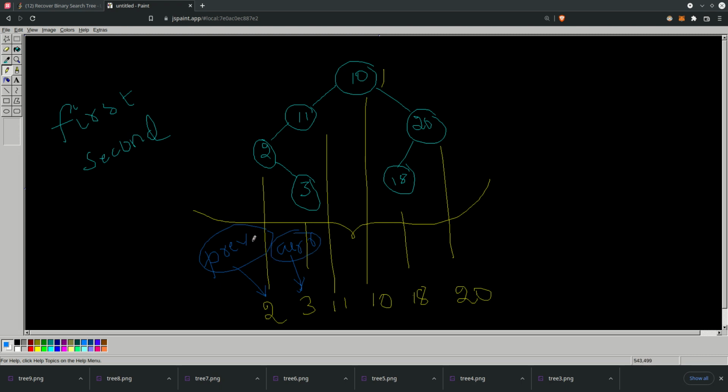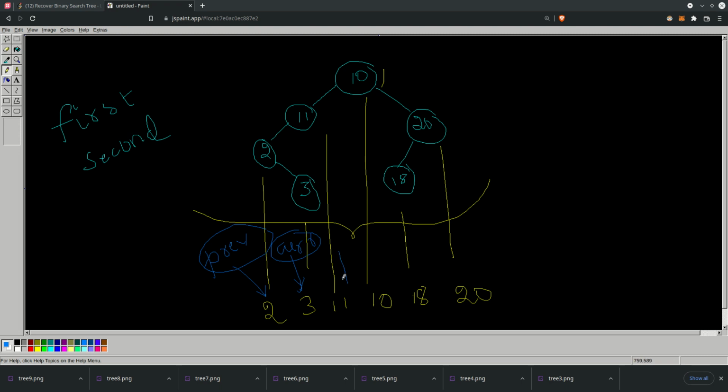If the previous element has data greater than that of the current element, then in that case we are going to point the first pointer to the previous one, and the second pointer will be pointed to the current element momentarily. If and only if the previous element is greater than the current element, but in this case it is 2 and 3, so we are not going to do any kind of operations. If the previous value is less than the current value, then we will move on to the next node.